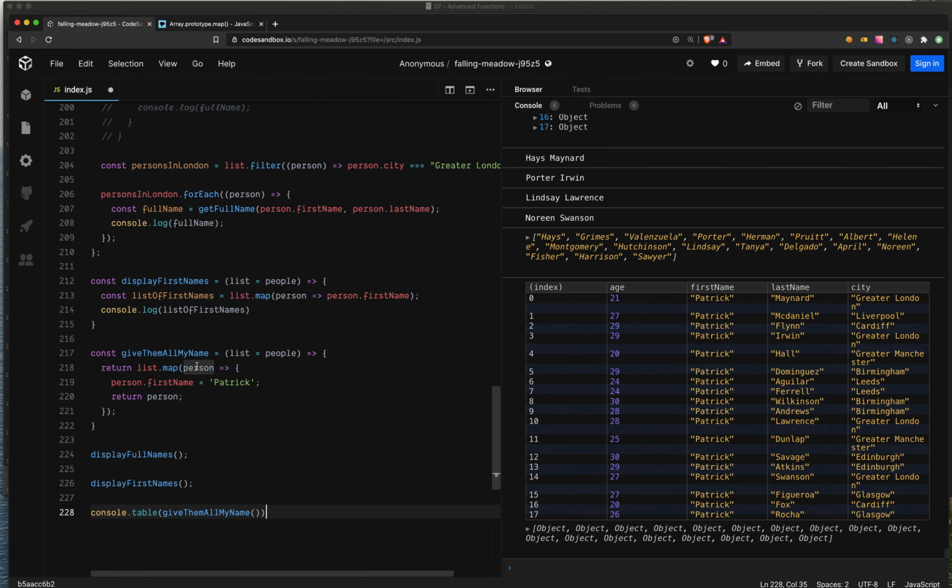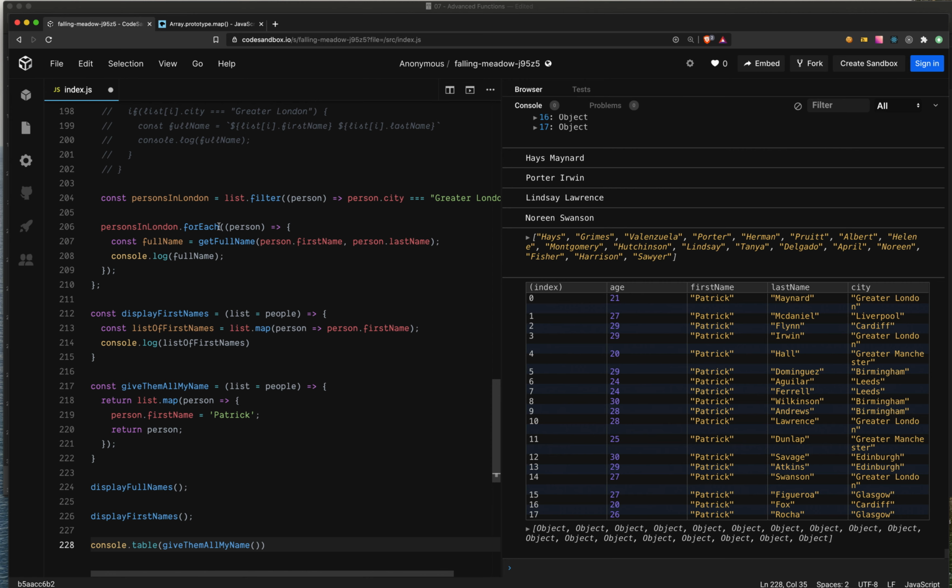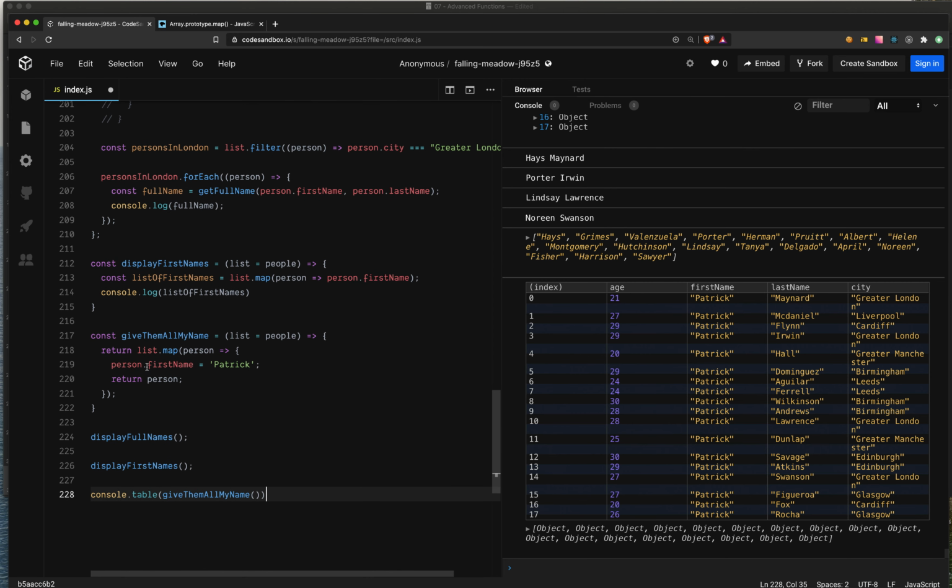So it's a bit like what you would use forEach for, but in this case you want to directly manipulate that array. I mean, map will just return a new array, but in this case I'm just returning what I've done to each and everything.